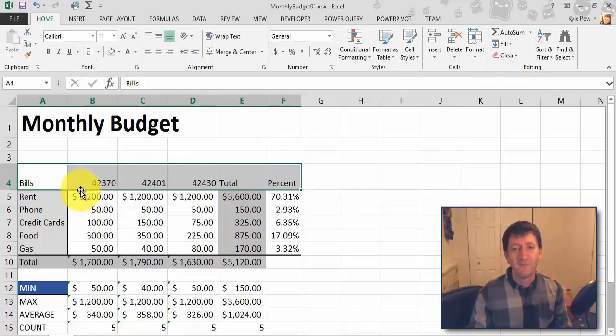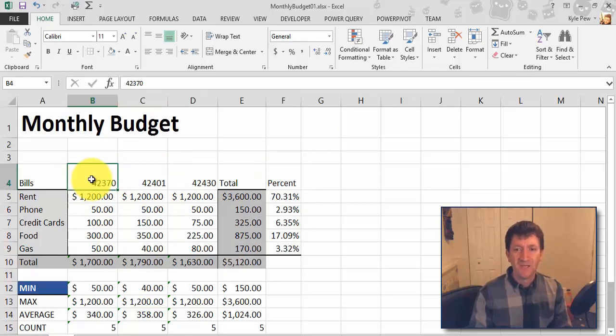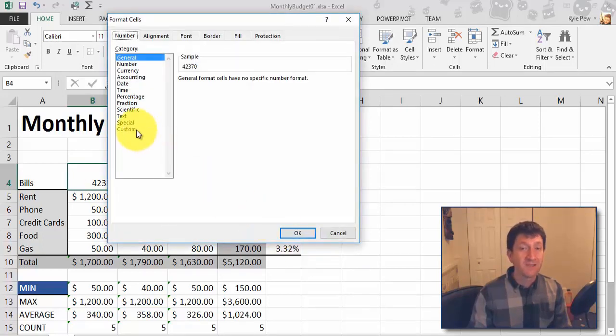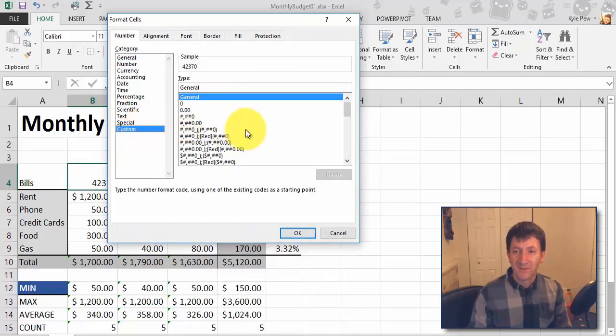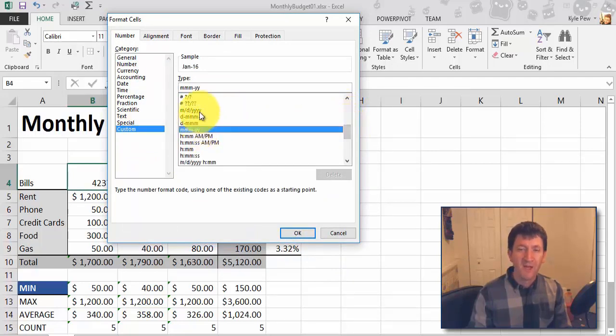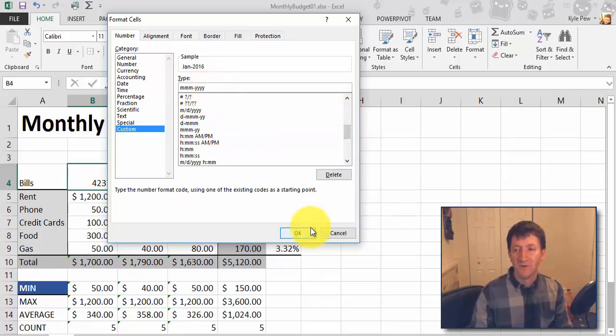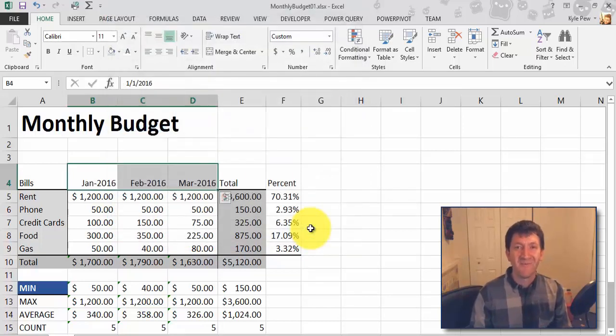Now that actually goofed up my dates. You see that there? Remember, dates are just numbers. So I'm going to really quickly fix those. Now you might recall way back when we were talking about dates. I'm going to go up to number, change it from general. I'm going to go down to more number formats, and I'm going to do a custom format. And I'm going to find one of those date formats. Let's see, there it is, right there. And remember the little change that we made? I'm going to do 4 Ys rather than 2. And now I've got my date formatting back in there.